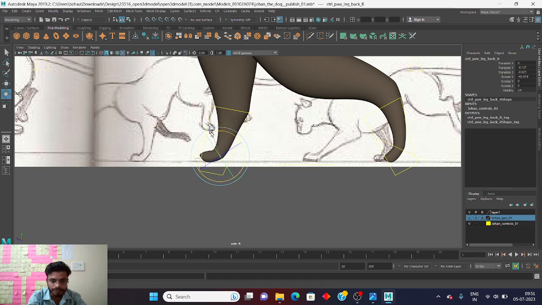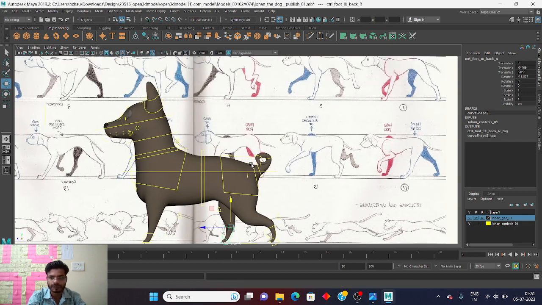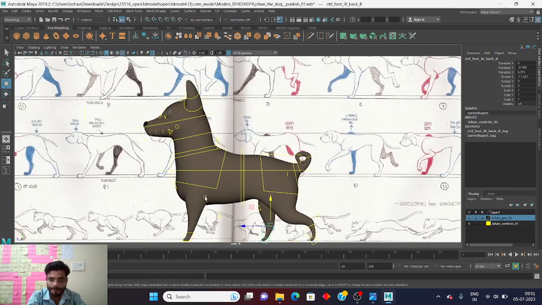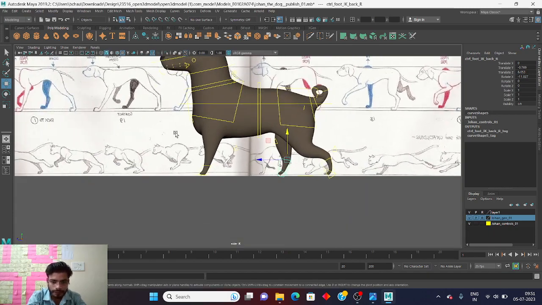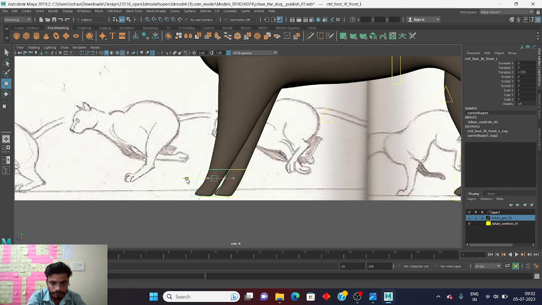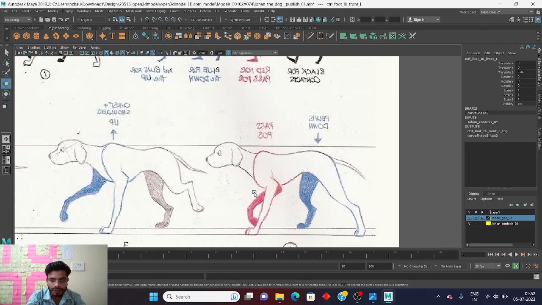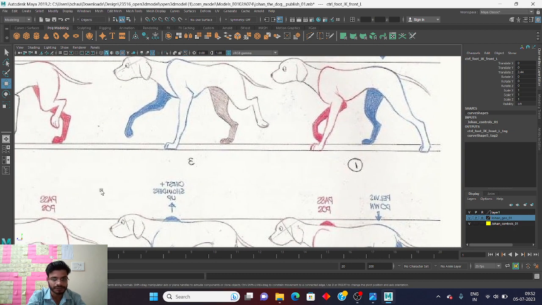Again, a little bit of movement. Now the front leg. That is on the passing pose.